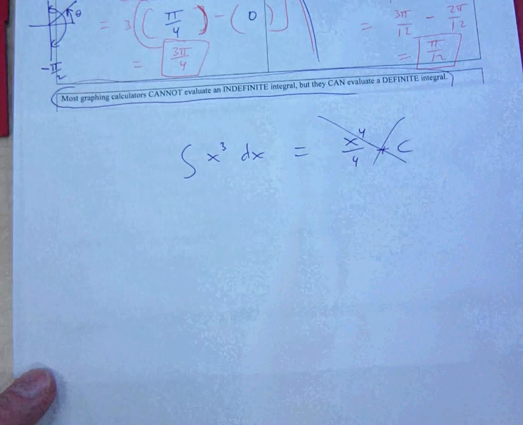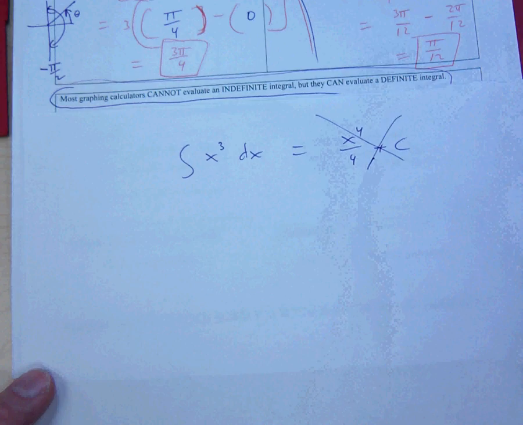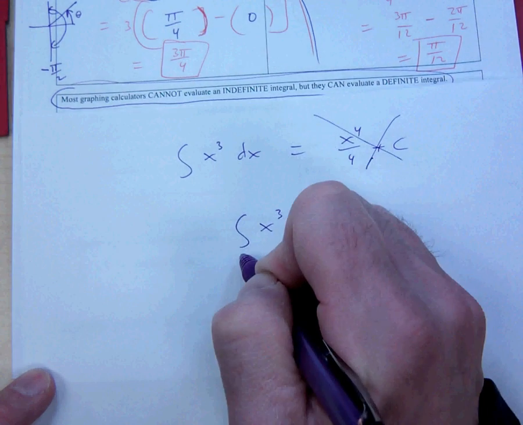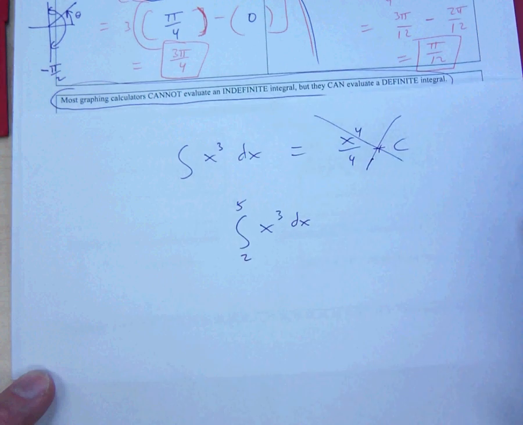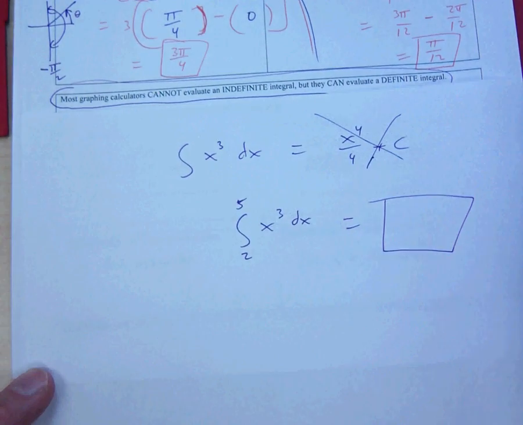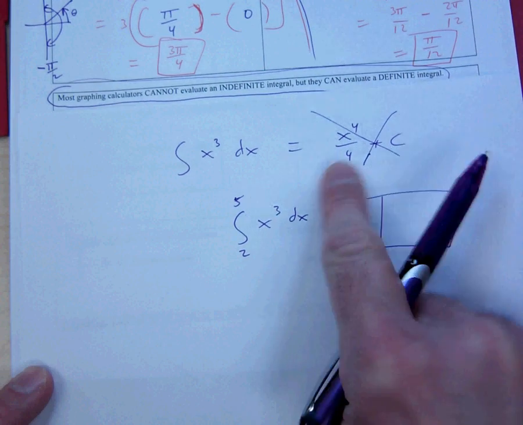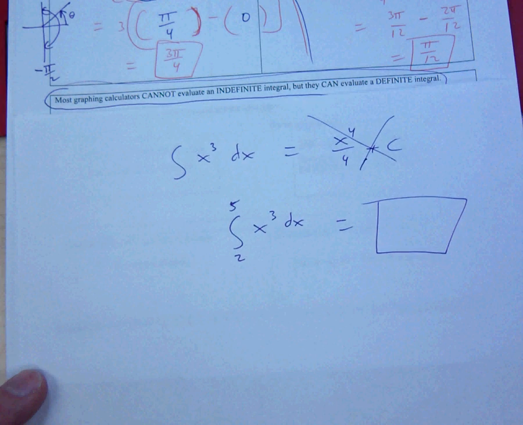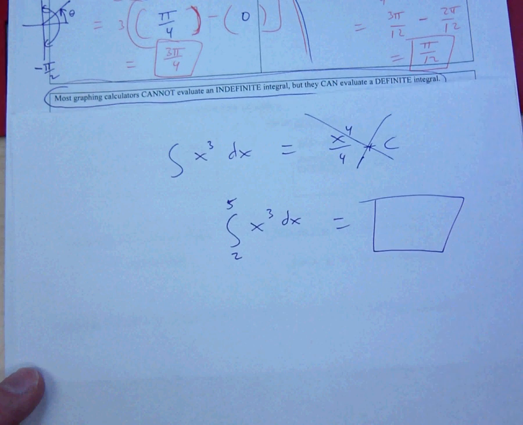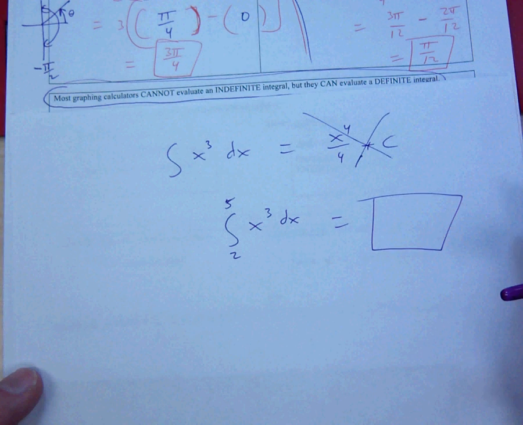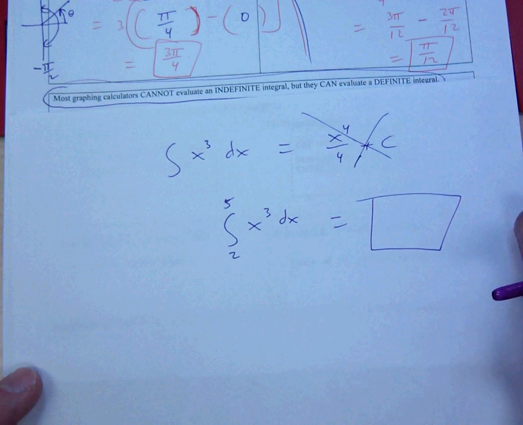Okay? So you can't do an indefinite integral. But if I gave you something like this, which is obviously a numeric answer, the calculator will do that for you. It will give you a definite integral, but it will not give you an indefinite integral. Is that clear? Unless you have a TI-89. But anyway, you don't go out and buy one. Trust me. They designed the AP test to not give those students any advantage, so you don't need it.